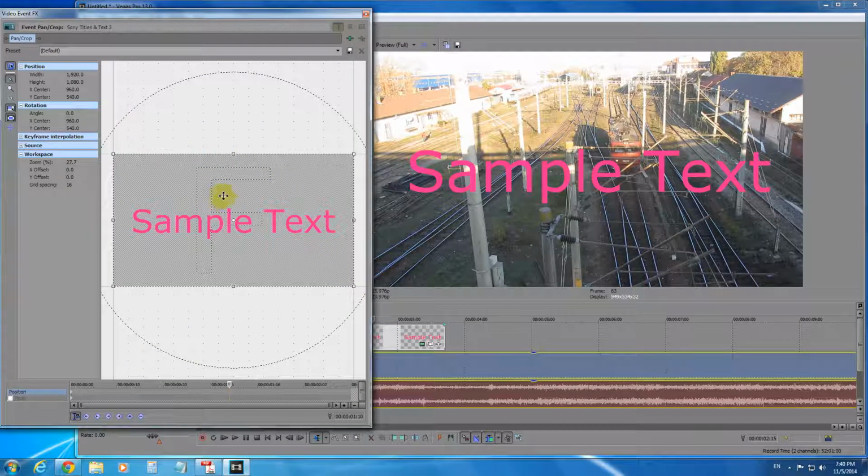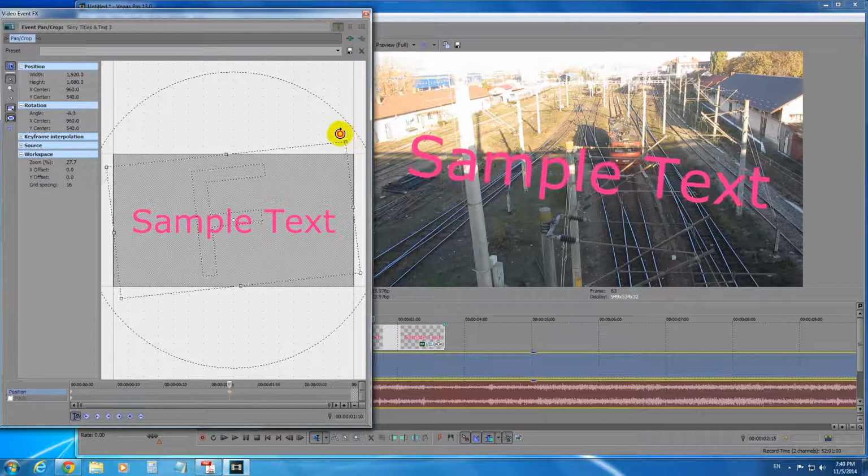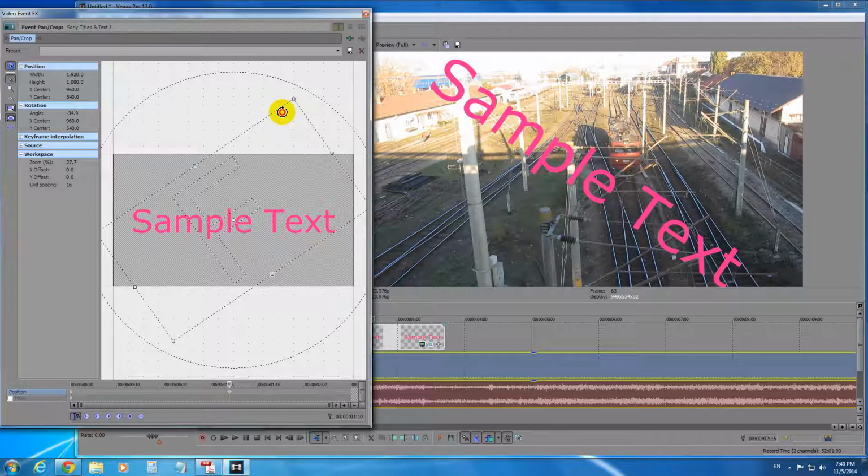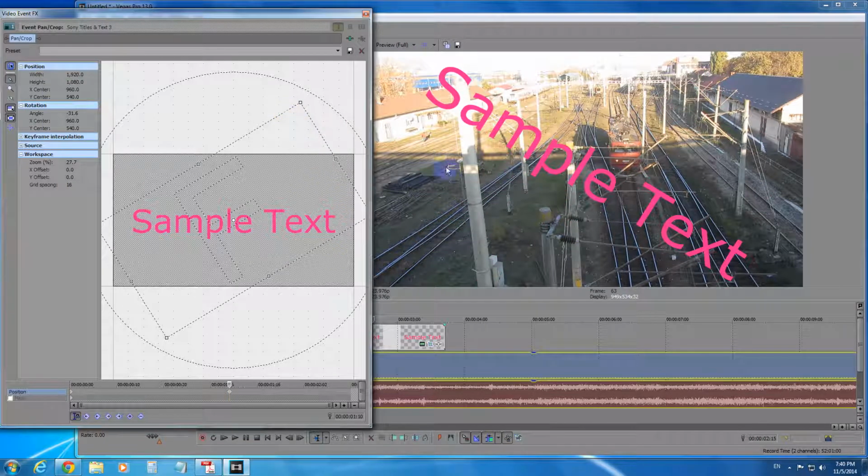Okay, so this is the window, and the rotation is done by going to one of the corners out of the four, any of them, and while the cursor turns into a circular arrow, the text can be rotated, and the text is rotated contrary to what you see here.